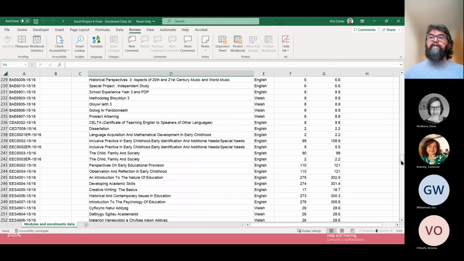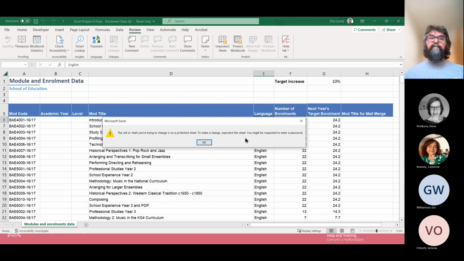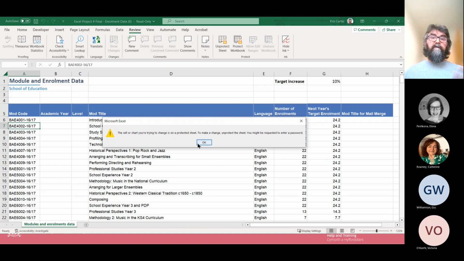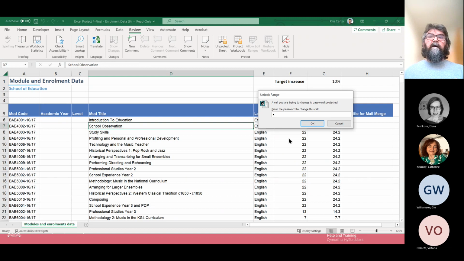So if somebody was to come into this and try to change, say, the language, they get a warning that says it can't be done. If they want to change the module code, they get another warning, can't happen. But if they click on the module title, in this instance, I can start typing in the password.